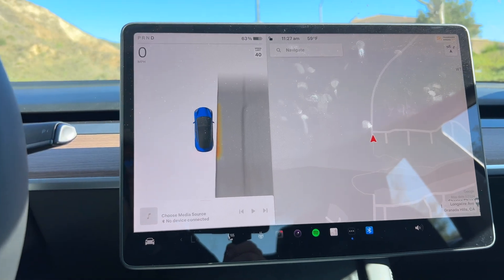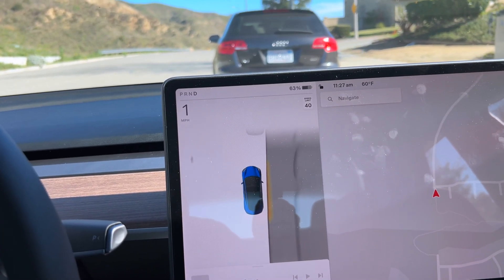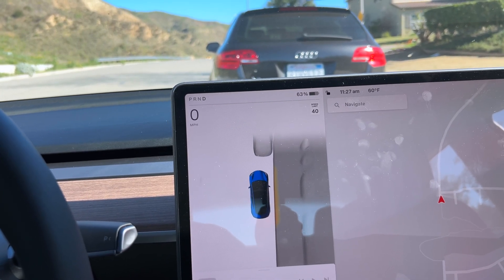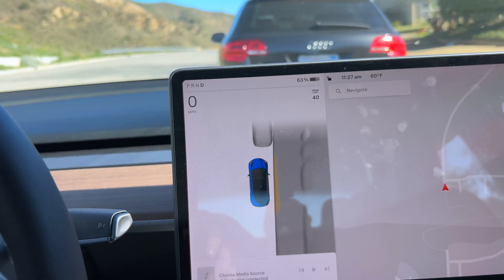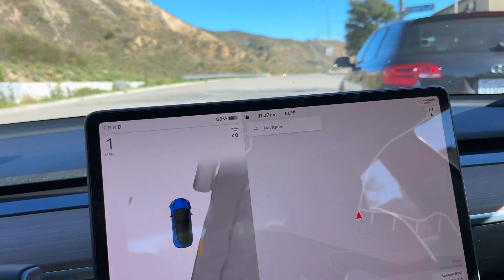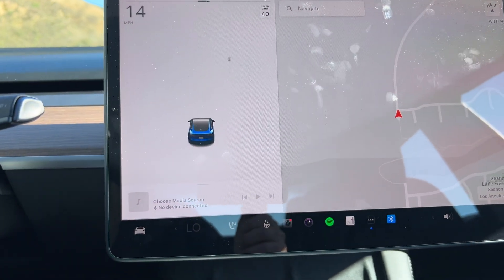As we get closer to this car ahead of us, let's see what it shows us. On my car with the sensors, it shows how many inches away an object is, and I'm not seeing that right now. I'm about to hit this car. So don't go by the representation on the screen — it's not showing any inches or how far away we are. You can tell I'm right on top of this car. Keep that in mind when you're using this new feature. As we pull away, it does see the car and it does see a giant blob of sidewalk.